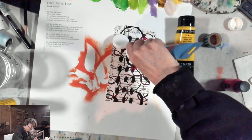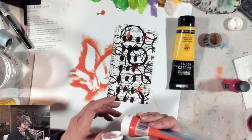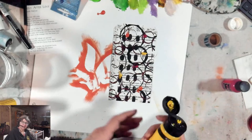All right, this is not wanting to come out, but I know there's a lot of paint in there. There we go. Trying not to get too much paint on the tag. So I'm just putting that paint around in a few different places, just like I would if I were painting, getting an abstract page started. And again, it's so nice to just have something to respond to.